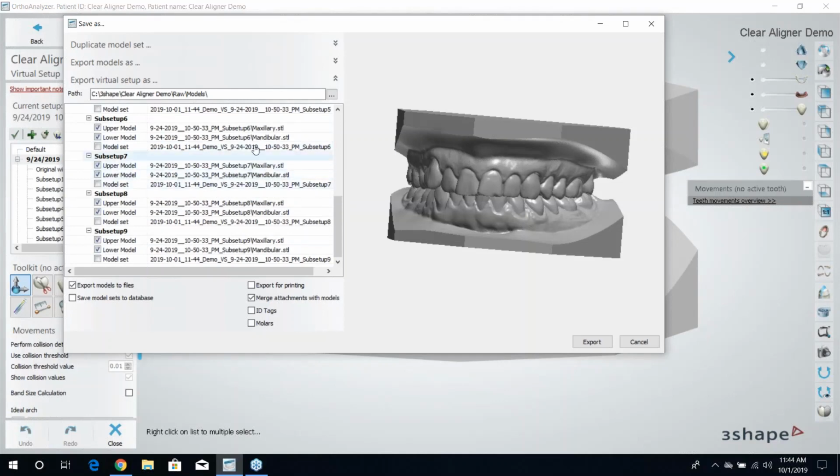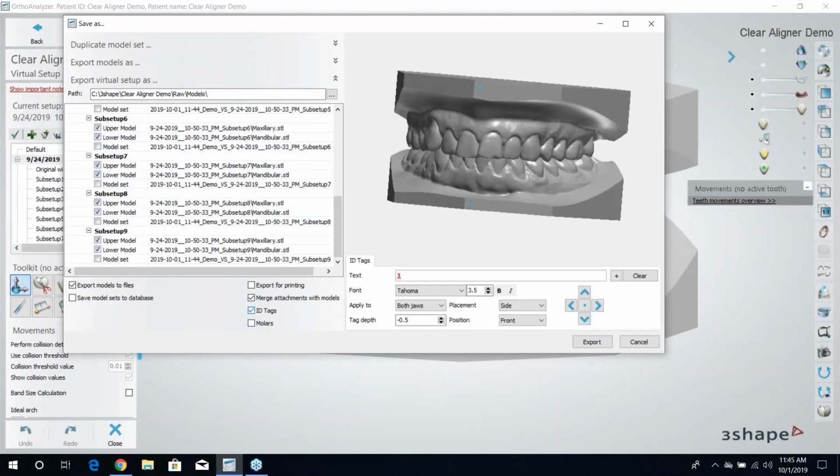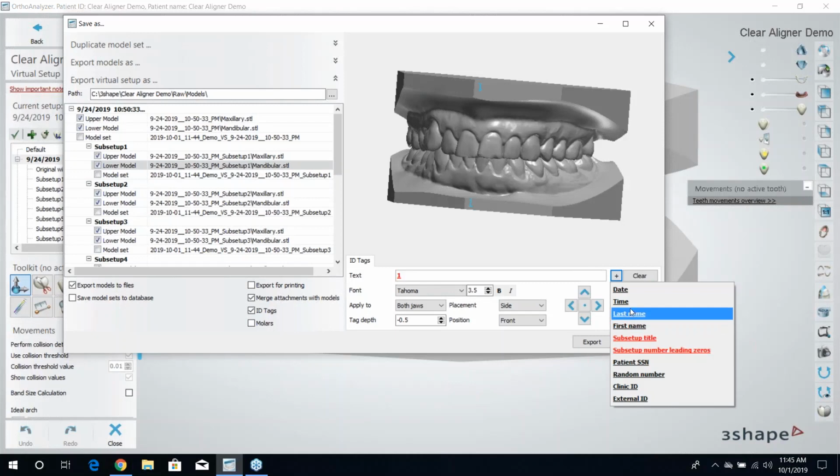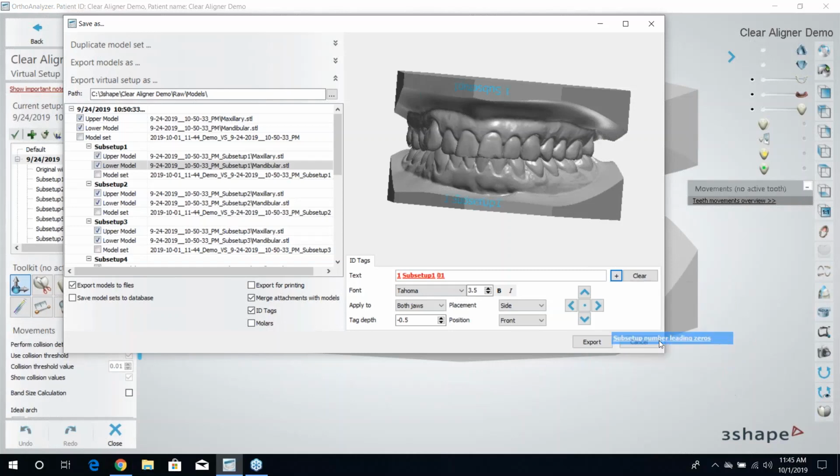One thing that is really awesome that you can do is add ID tags. This is a pretty handy tool, and you can add ID tags by defaulting to certain criteria. So you obviously can put in the patient's name, the date, the time, but the nice thing is you can put in sub-setups in their titles, with or without leading zeros.